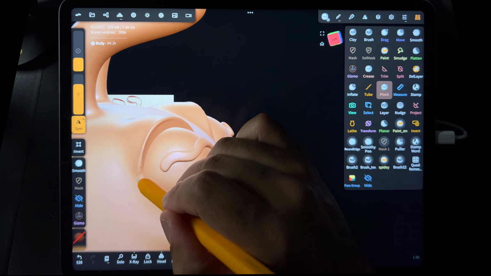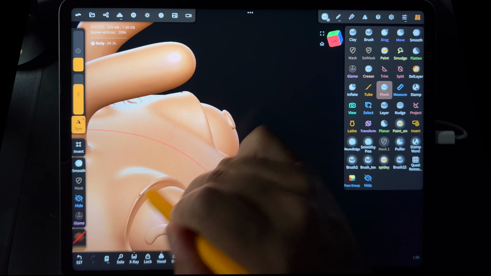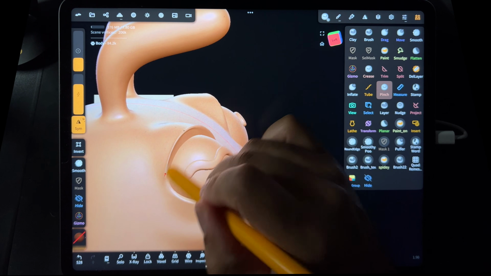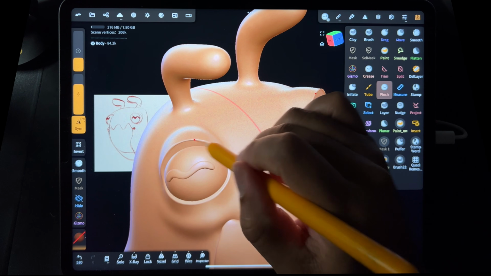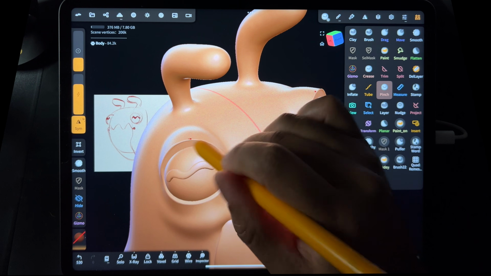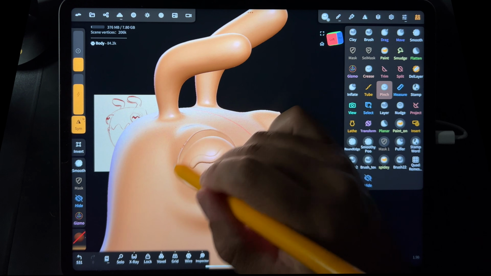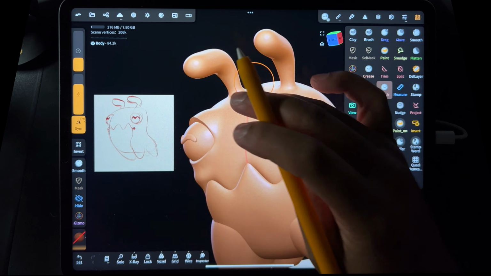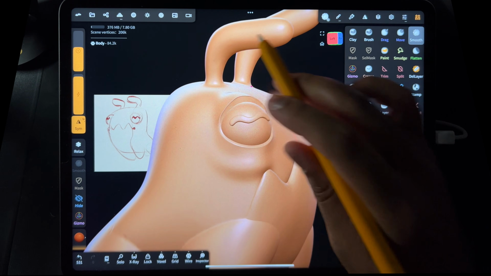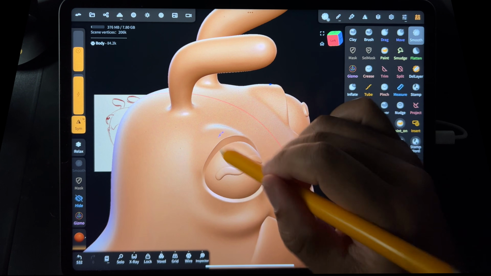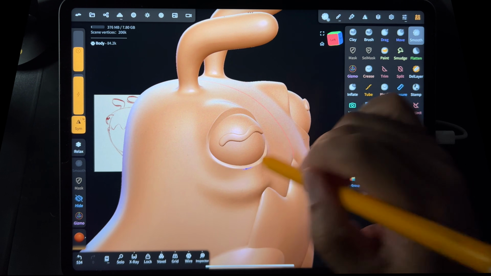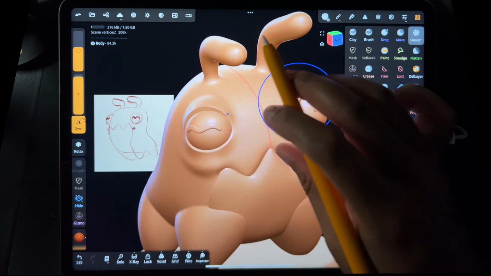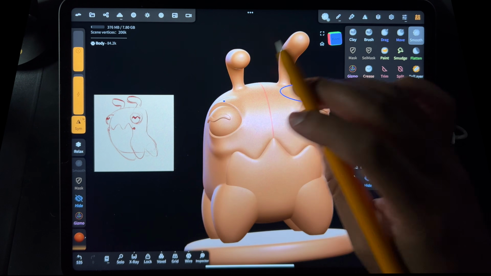I don't know why this came out so kind of bubbly on the end. It's very odd. Okay, so it looks decent. I'm going to actually smooth it a little bit. I think smooth sometimes just helps it look a little bit more natural. Okay, I think that looks good.